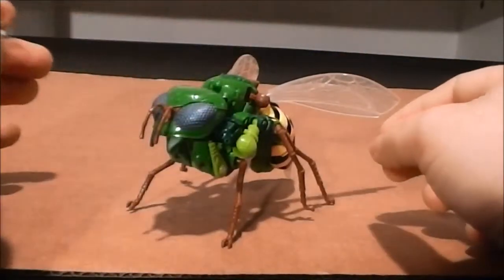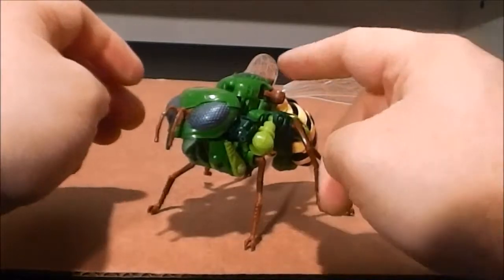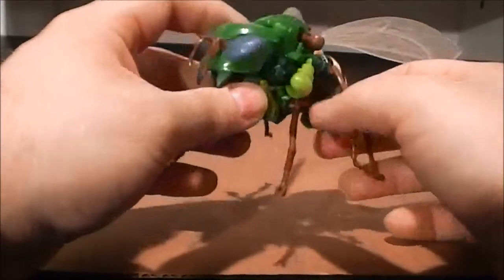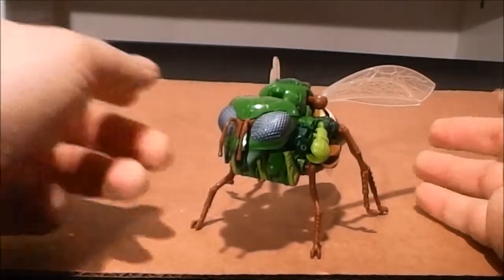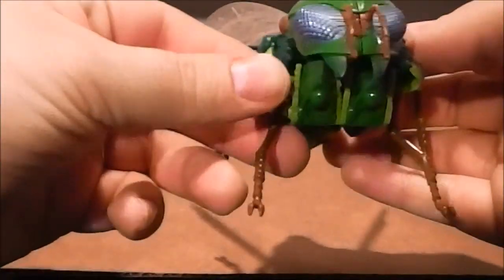Animated Waspinator looks real good, but he's more of a robotic looking insect, whereas this one, they're trying to make him look more like an actual insect. So I do like the way Animated Waspinator looks, but with this guy, I think they're going for a more natural look like they were in Beast Wars. Anyway, I'll go ahead and show off some of the nice detailing on him.